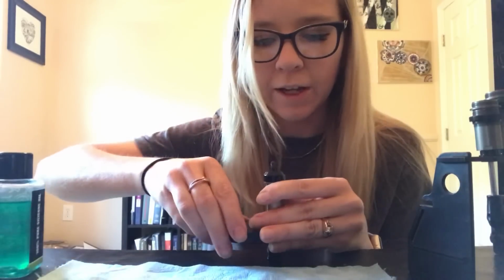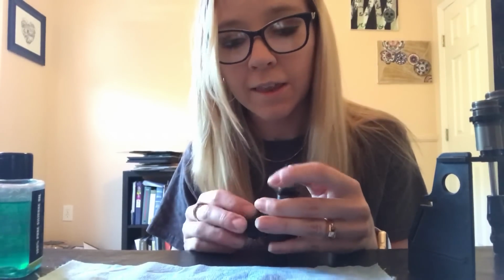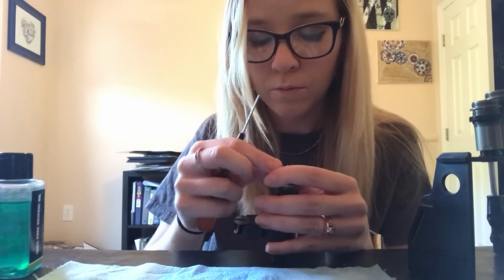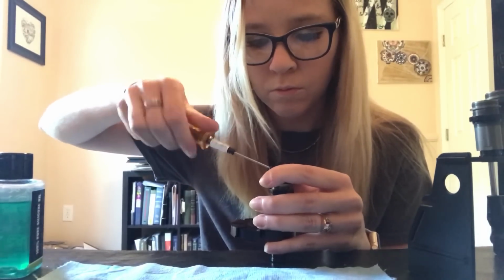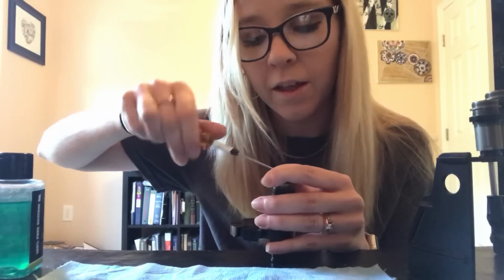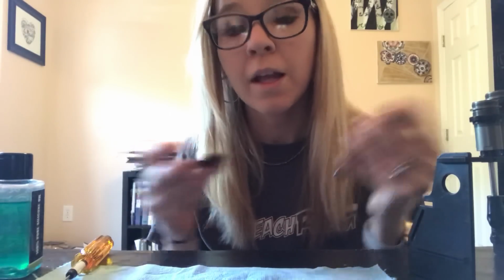You can see I have a little bit of excess oil coming out there. Okay, and then to make sure I set that setting, before I take the tool out, I want to also put my set screw in. Okay, so that's the whole point of setting rebound, is that you're locking it to this setting. You can't lock it to this setting until the cap is on and the set screw is in. Okay, once you have the cap on and the set screw in, then you're done. You've set your rebound. So you can go ahead and remove the tool at this point and proceed with your other shocks.